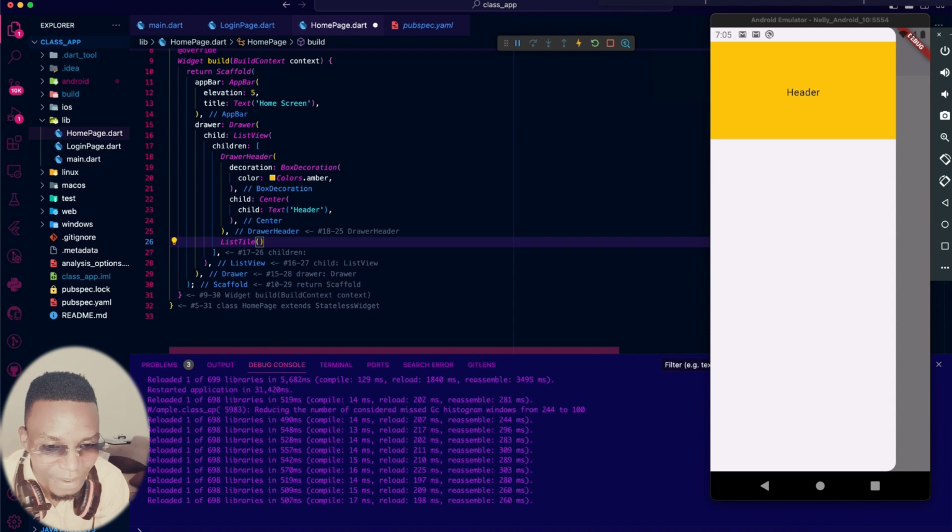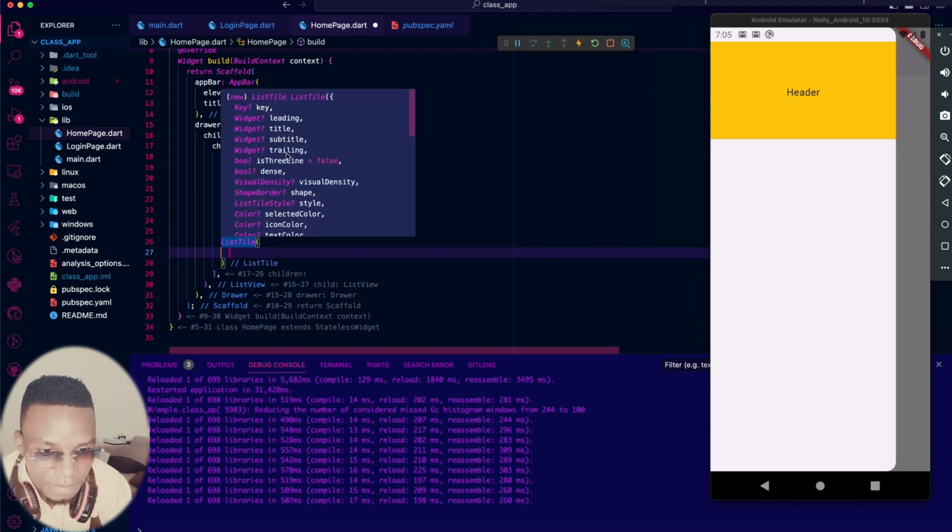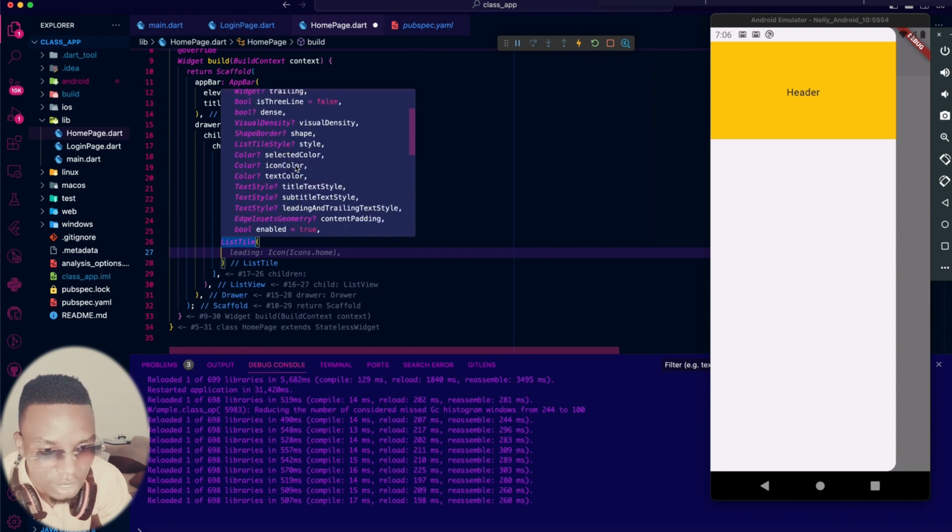Okay, so for a list tile, we shall have a title. List tile takes in a key, which is okay. Then we shall have a widget for leading, maybe a title, subtitle, trailing icon, or trailing widget, whatever it is. And visual density, we don't need that for now. Shape, you can change the shape of it, and maybe a style, selected color, we shall see that.